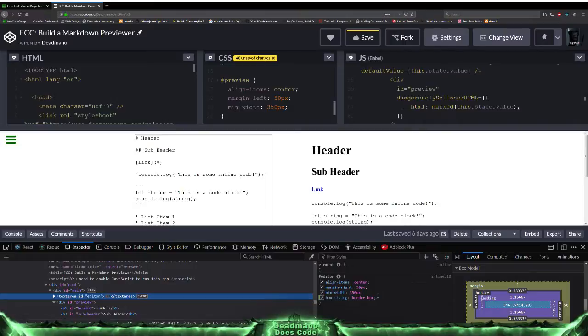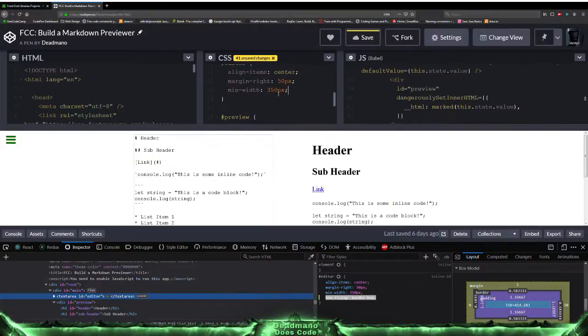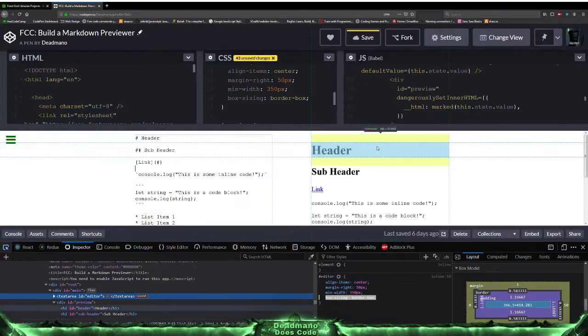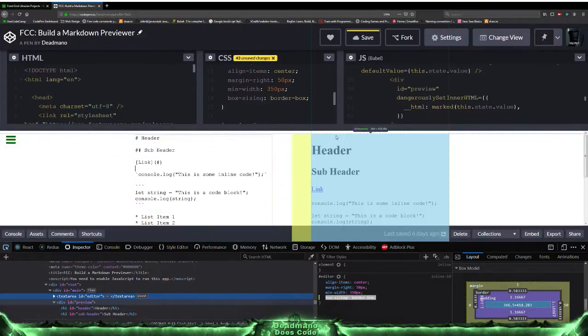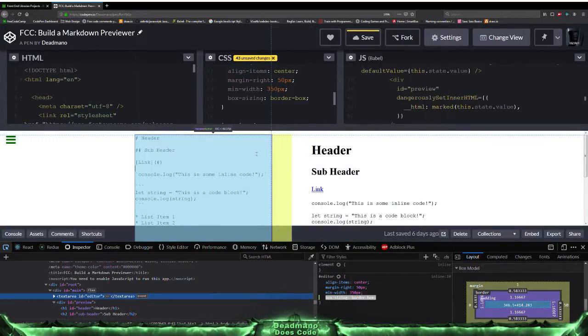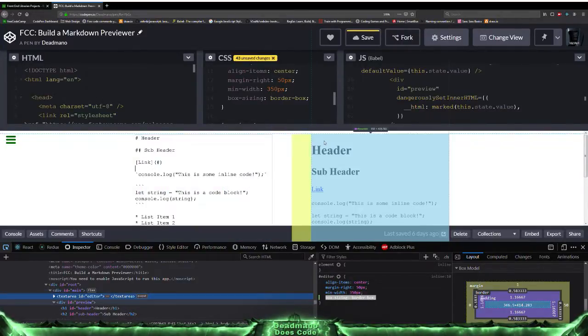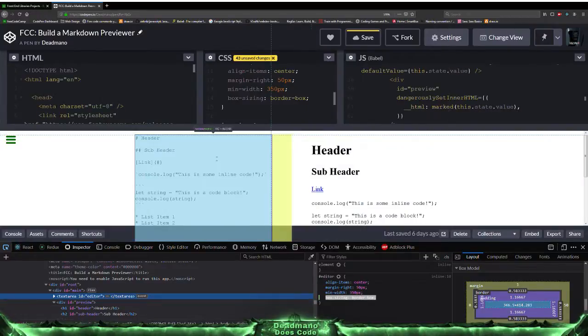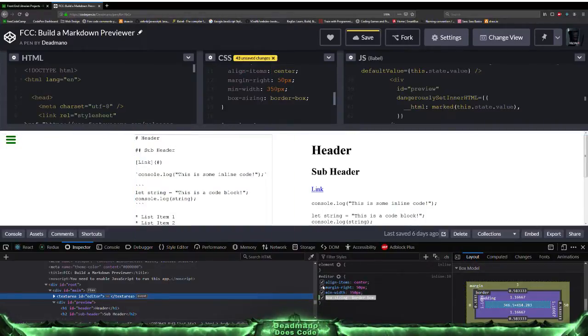Yeah. Box sizing border box. To both of them. As I'm duplicating a lot, I can. Because then it should be 350 and 350, taking into account the spacing and everything. Perfect. But is it 350 plus the 50 margin?